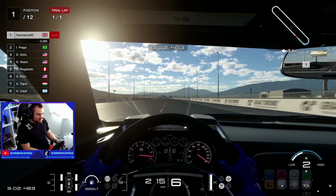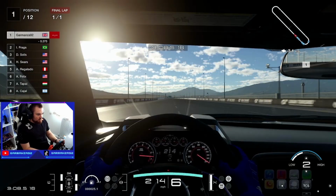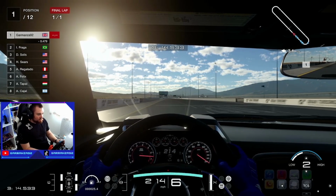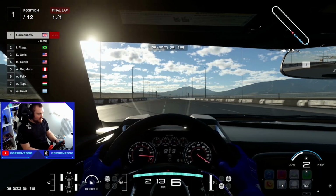I'm going to make sure he's not in my slipstreams. I do not want him in my slipstreams. That will probably mean that he will overtake us again. I'm going to pull out to the left-hand side ever so slightly. He is in my slipstream, actually. You can just see him in our wing mirrors. We are gaining ever so slightly.